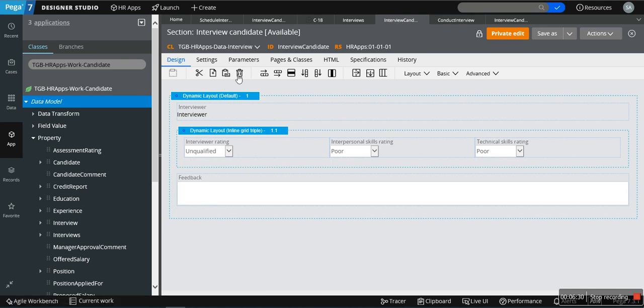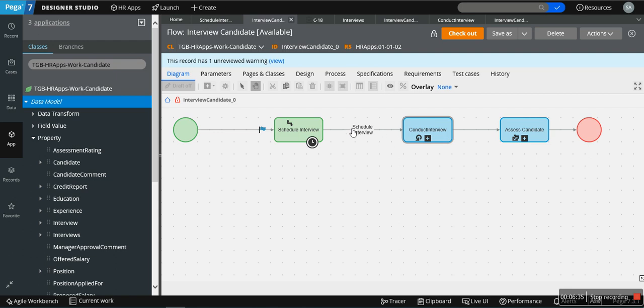So how is it creating a link? First it moves from the data class, then goes back to the flow again. The flow is in the work class. This whole portion gets executed in the data class, and the control once again transfers to the work class. So this is how split for each works.